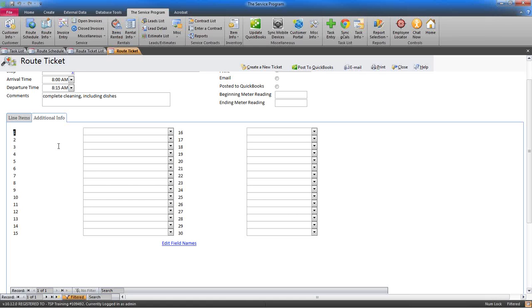Now this is the way the ticket looks if you're on print, if you're not using the mobile devices. If you are using our mobile devices, you have 60 customizable fields that you set the labels for, basically designing what that worksheet looks like in the field that the guy fills out on his phone. If you're interested in the mobile devices, come to the mobile device class. We do 2 a week, Tuesday, I believe it's Tuesday afternoon and Friday morning.